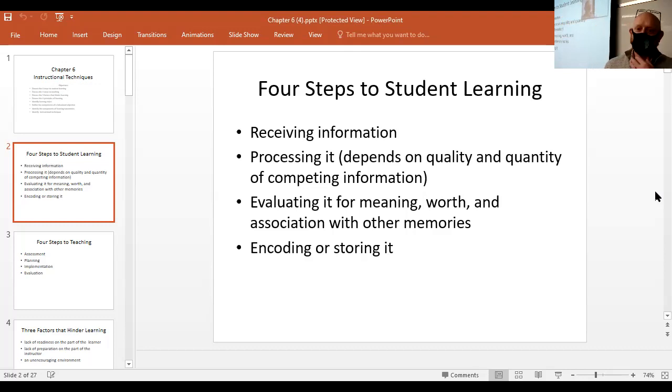So we have to remember things like that. But receiving information is the first step to them learning. We give it out, they have to receive it, and we need to give it in a way that they can comprehend what we're saying.